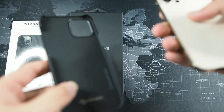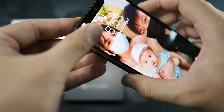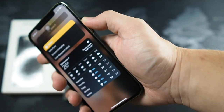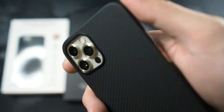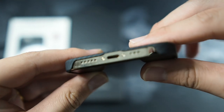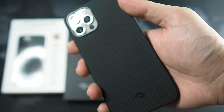Let me get this clear case out of the way. Snapping it on — going in power button side first since there's more material on that side, then snapping it all in. Wow, I'm really loving how this feels — absolutely premium. Take a look at that camera bump and how it protects. I do have a lens protector there. This will definitely be my daily case. Super nice clean cutouts — the top is exposed, the bottom is exposed, the buttons are exposed, so basically you're just touching the naked iPhone. I'll take big cutouts over non-tactile buttons any day.